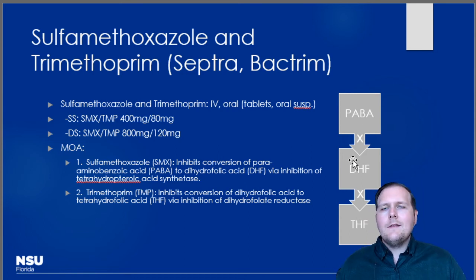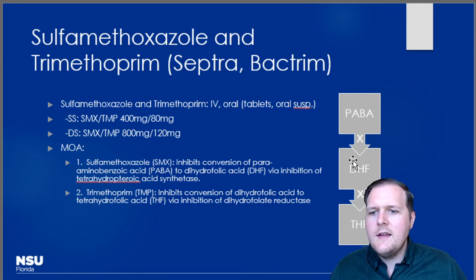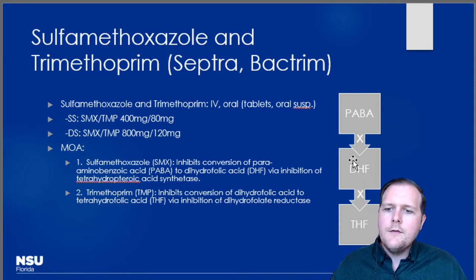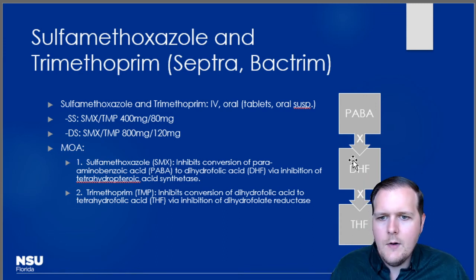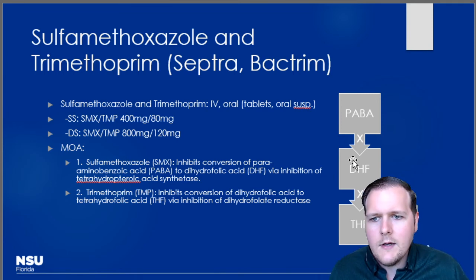Whereas something like the fluoroquinolones worked specifically on that DNA gyrase, that topoisomerase enzyme, now instead we're working on the DNA, but we're preventing it from forming new nucleotides, right? So we're actually preventing it from forming the DNA in the first place. If you can't form new DNA, then you can't replicate, right? So that's how it's kind of working here.